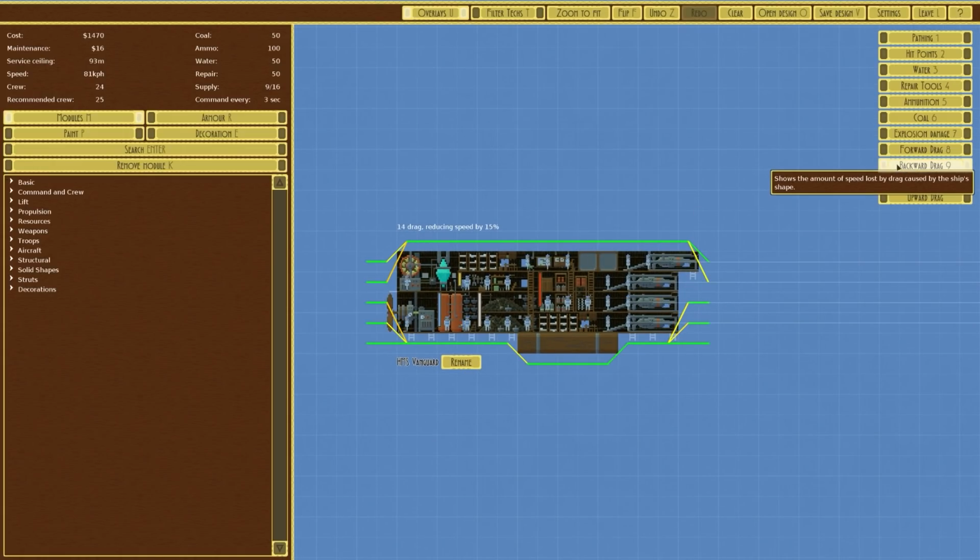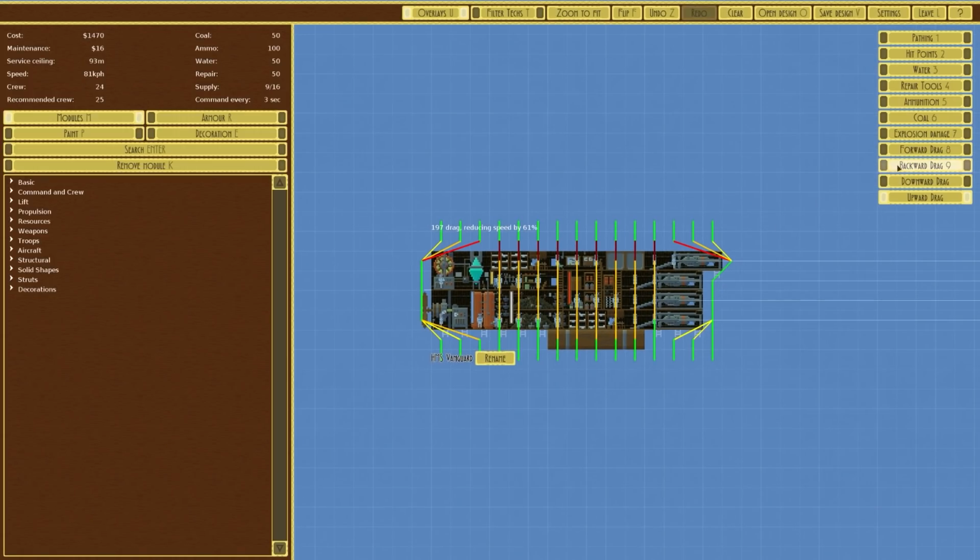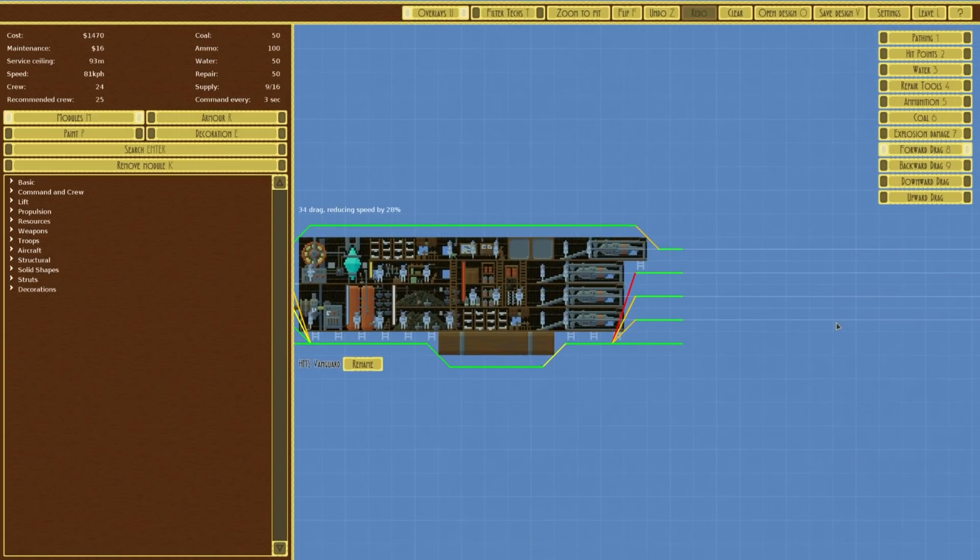So going forward, 28% slower than if this was just in a vacuum, basically. Whereas if we're going backwards, it's actually more streamlined, which you're thinking, how is that possible? But it is. It's 14 drag, speed reduced by 15%. If we get downward, oh yeah, that's not good. So you get these sharp lines basically jutting out. You get a lot of drag. That's 193 drag, reducing speed by 60%, and upward we've got 197 drag, that's 61%. So let's just have a quick look at forward drag then.